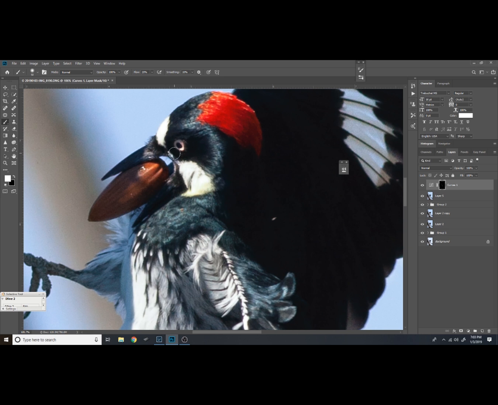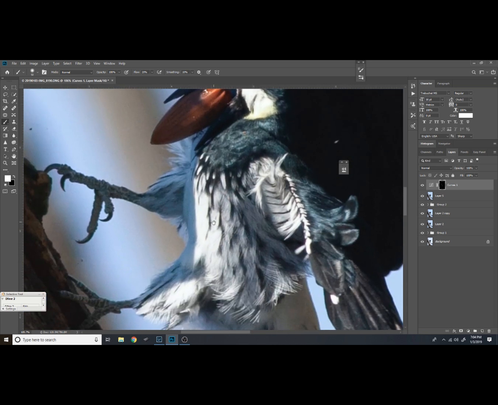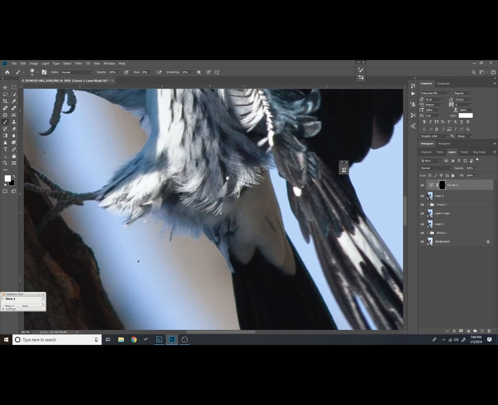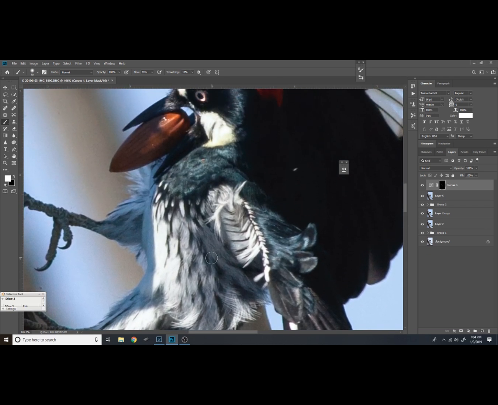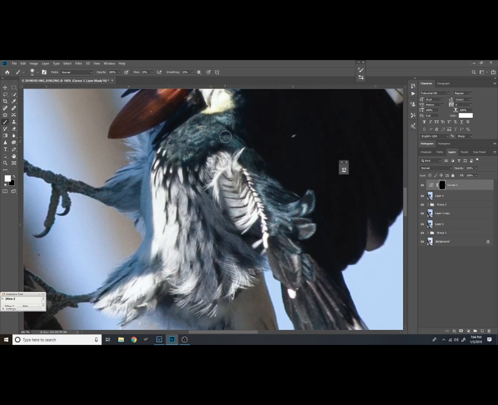It's nice. A little bit of this right there. And let's see what this does down in here. If you don't like it, switch your foreground color to black and brush it away. I think this could benefit from a little.